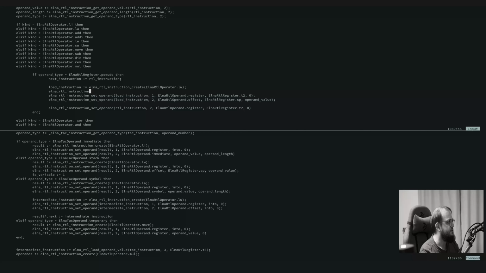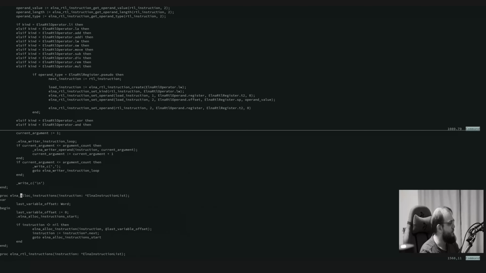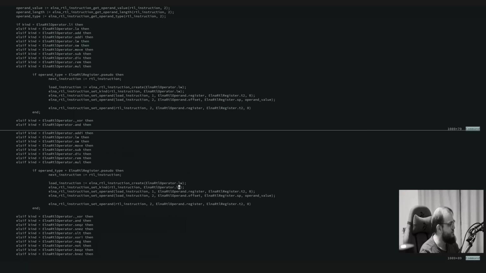So basically we can do it. We can set kind of RTL instruction to load. I hope that the procedure does exist. Elna RTL instructions set kind.